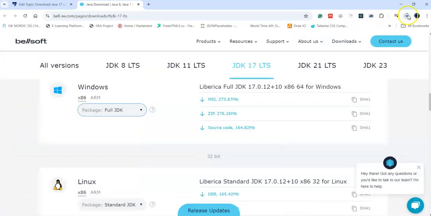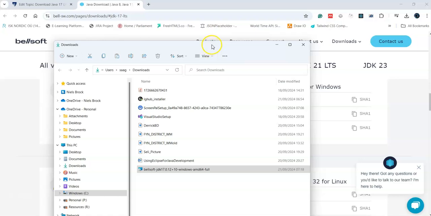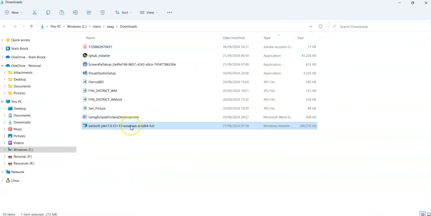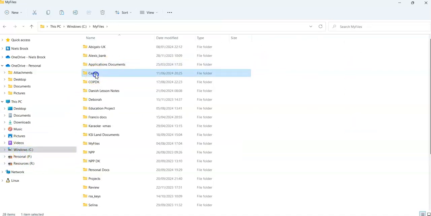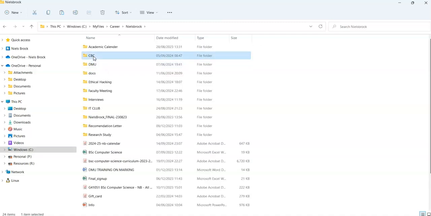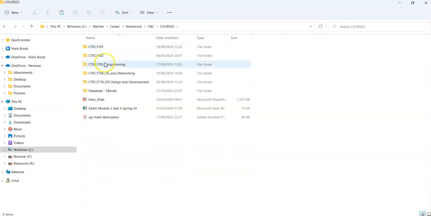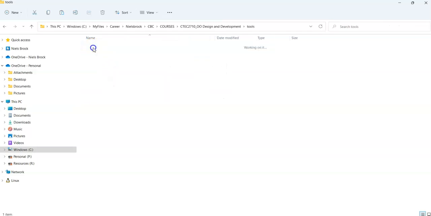So let's wait for it to download. Then we can copy it to a location that we want. Okay, now the library or the package SDK has been downloaded. When you go to this location, we can find it here. So now we just have to install it. I have already copied it to my location where I have my installation files. So I have it here.